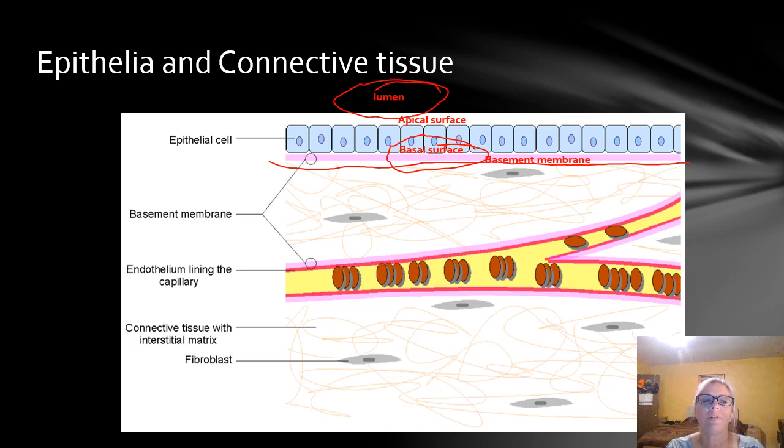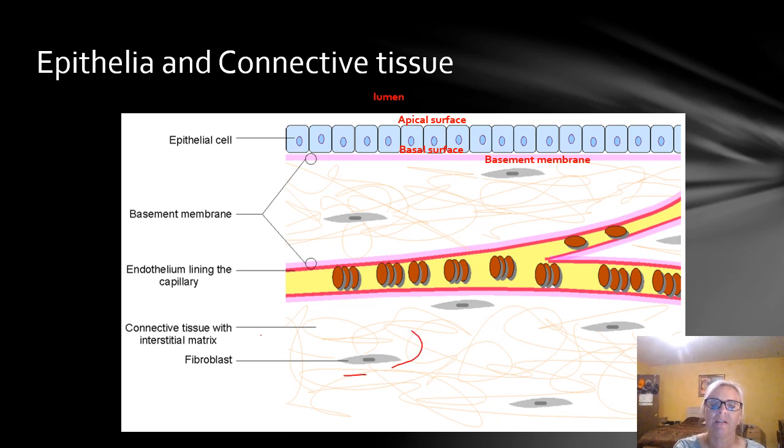And then there's usually going to be some connective tissue. That's what these squiggly lines are. We have some connective tissue underneath, and it basically connects the tissue to the underlying features here, all right? And then we have these fibroblasts, and you can see some fibroblasts in there, and those are in the connective tissue. So the side that faces the lumen, or the free space, is the apical surface. The side that faces the basement membrane is the basal surface. So basement and basal go together.